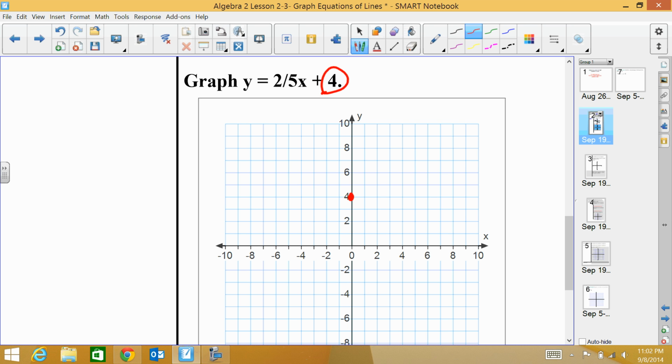And then we have 2/5 as our slope. So we would go up 2, right 5. And notice I'm always going to the right whether my slope is positive or negative. So that's something to pay attention to. Now, after that, you can continue your pattern. So this time I'll go down 2 and left 5. But the only time you ever go left is just to continue your pattern, not to actually start your line. So then I'm going to make my line through the points. And there you go.